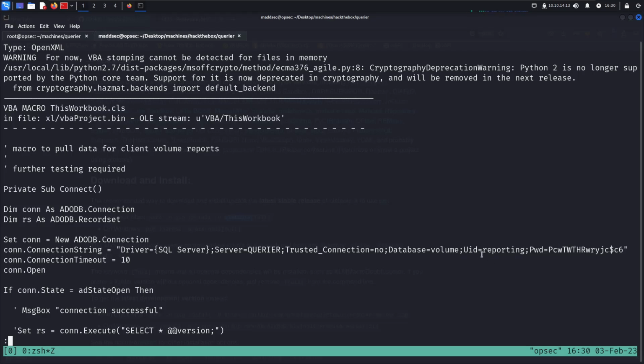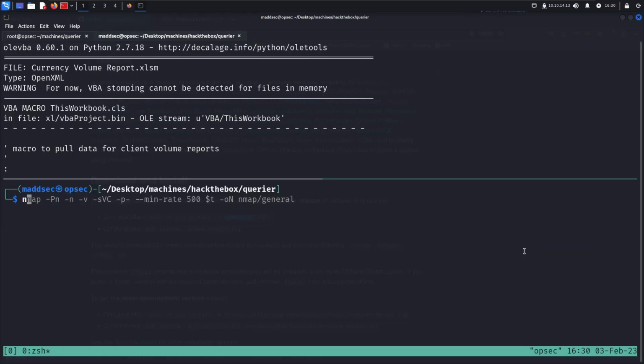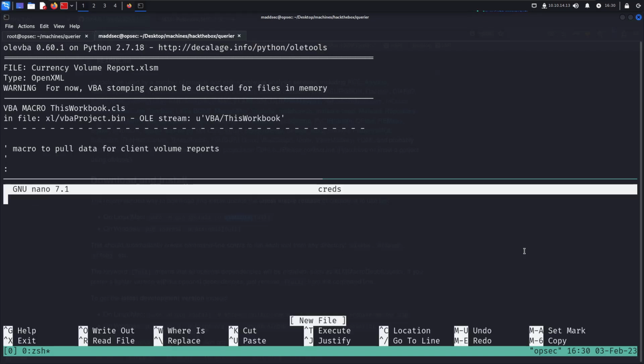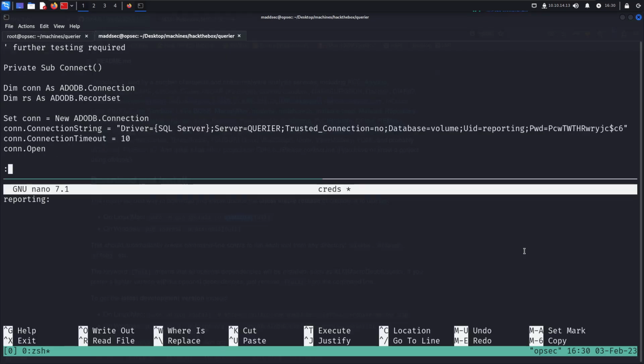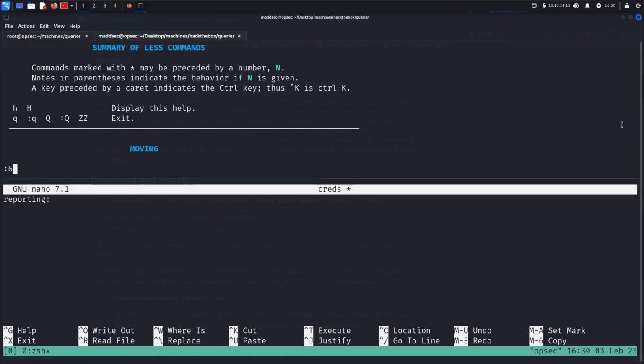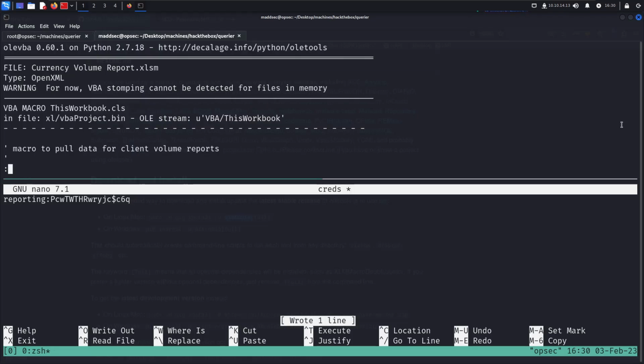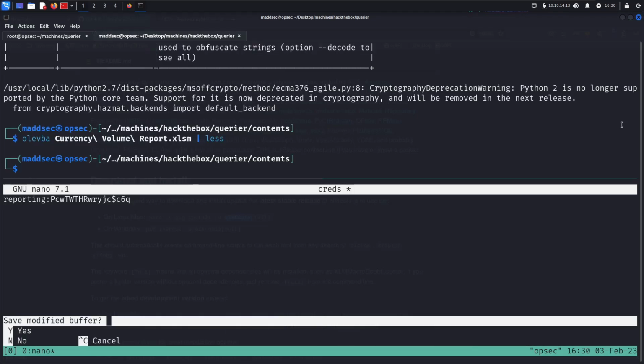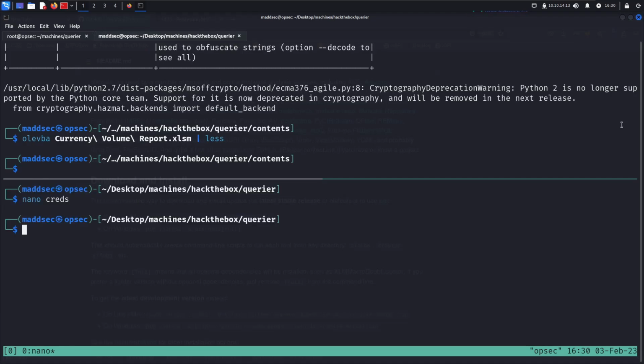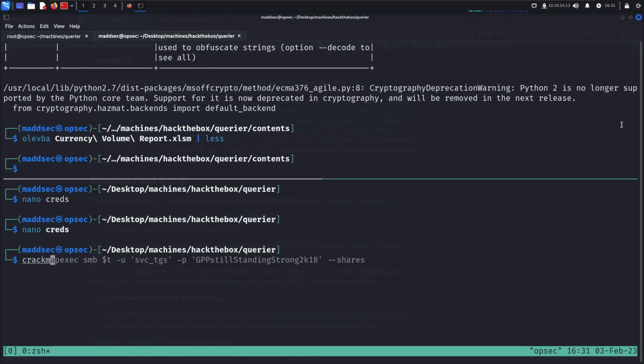So we're good here. We have hard-coded credentials, and we can actually nano creds. I'm going to be saving it just to have them present. Damn it. Here. So that is fantastic. And what I'd like to try now is, let me see, nano creds, to check whether or not I can log in using those credentials.